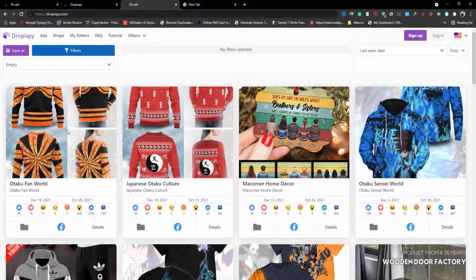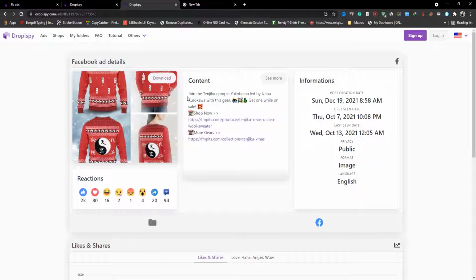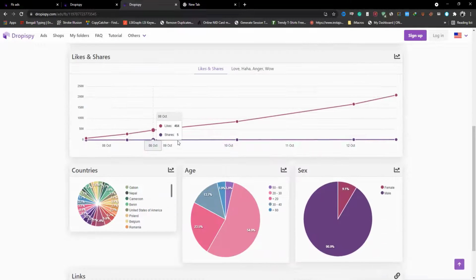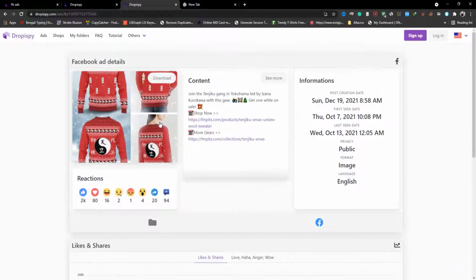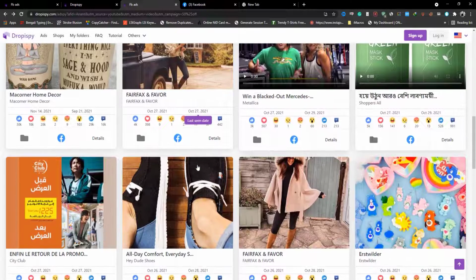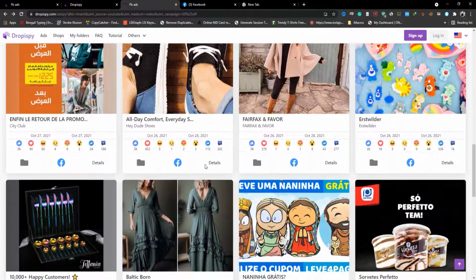Now from here you can identify what type of audience they are usually targeting. You can get their text data, ads, images, how many reactions they are getting, from which countries they are getting all the reactions, the gender they are best getting, and from which date they started their business and when they are going to stop.